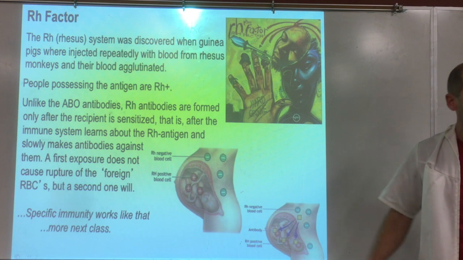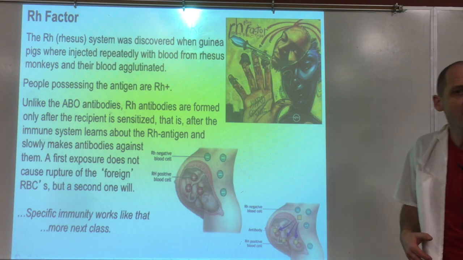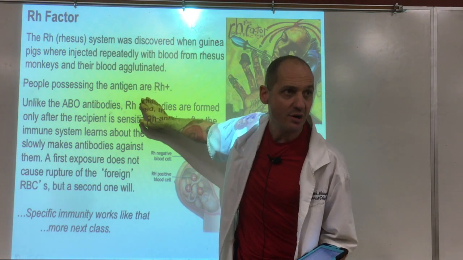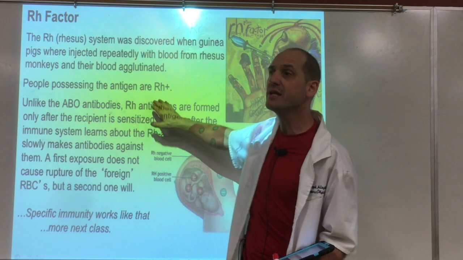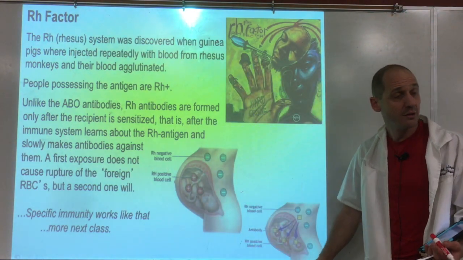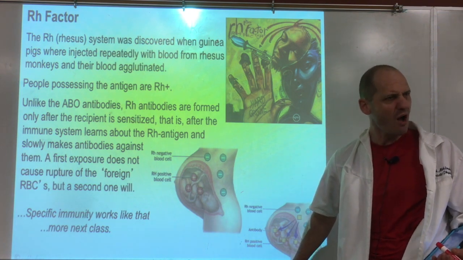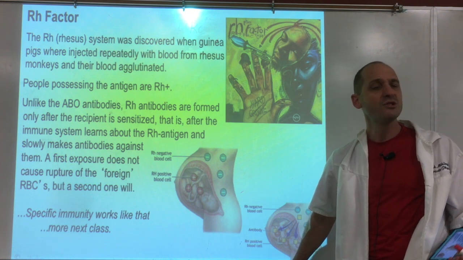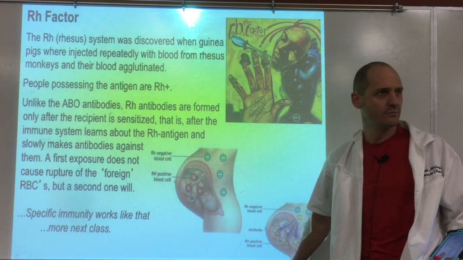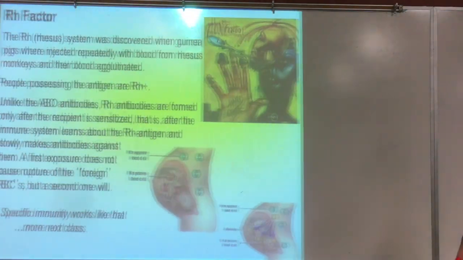But the interesting thing with that marker is you need to be exposed to the Rh antigen. If you are a negative person, you need to be exposed to the positive antigens more than once. The first time, your body does not know what to do with it, and it primes itself, like with the flu shot or the chickenpox. The first time, your reaction is very slow, so it's not going to react. But the body knows, oh, look at that, we have to make antibodies. Then the system is primed and has antibodies. And then the second exposure, no good. So if you are Rh negative and have a second exposure, then you're in trouble. And so that's what that is.